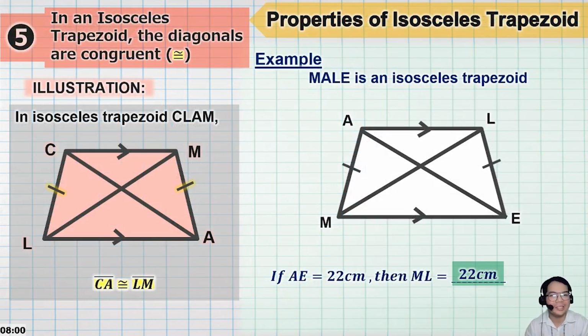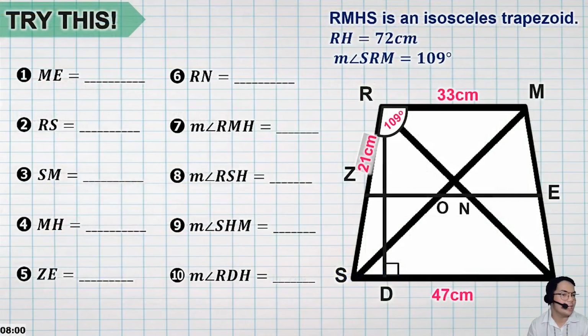Once again, yung unang-unang tatlong properties natin is a property from a regular trapezoid that is also applicable on an isosceles trapezoid, but the rest of the properties such as property number 4 and number 5 are only applicable to an isosceles trapezoid only. Makikita mo naman na naintindihan mo siya kasi kaya mo siyang i-apply. Katulad sa exercise na to.